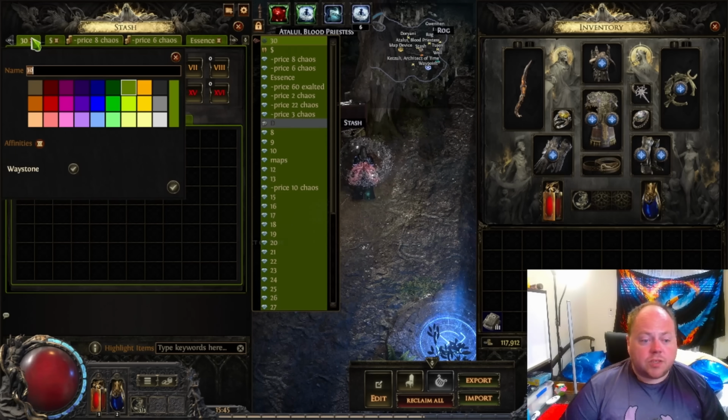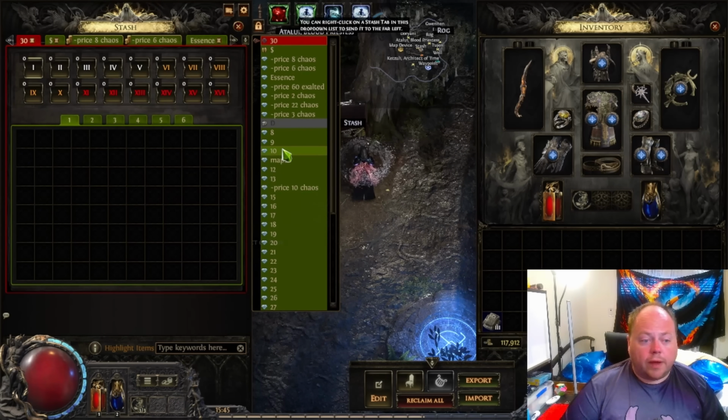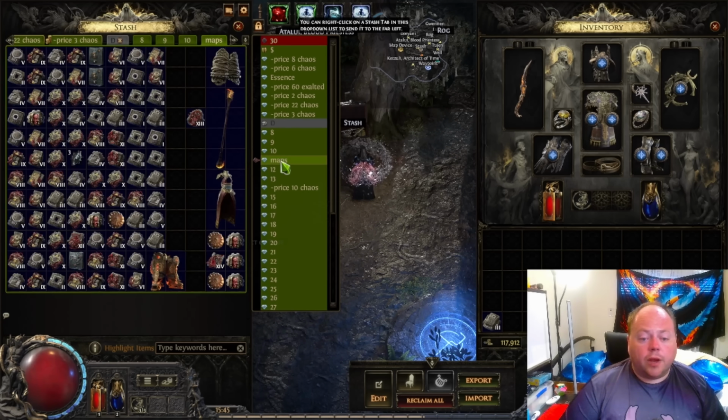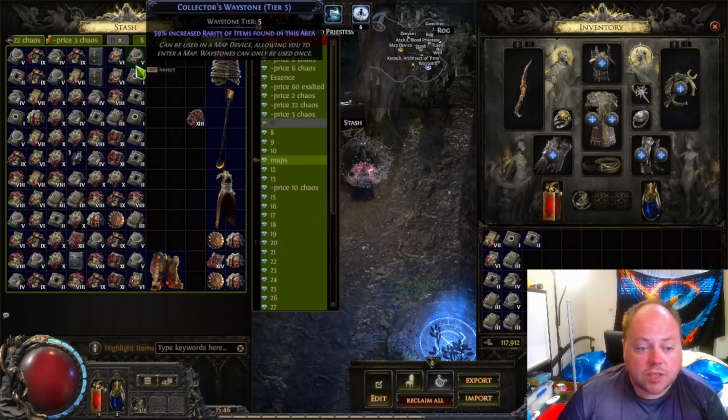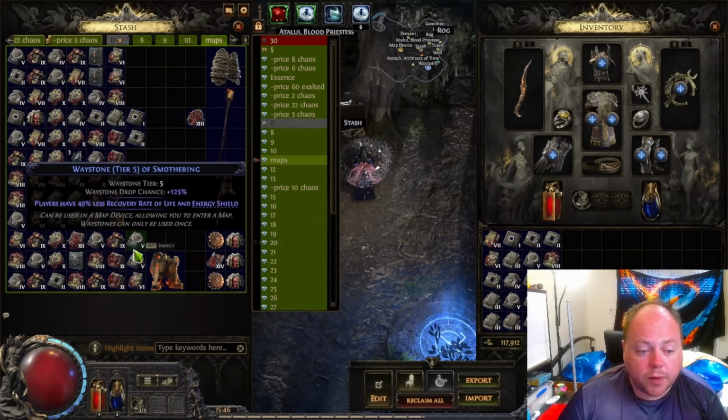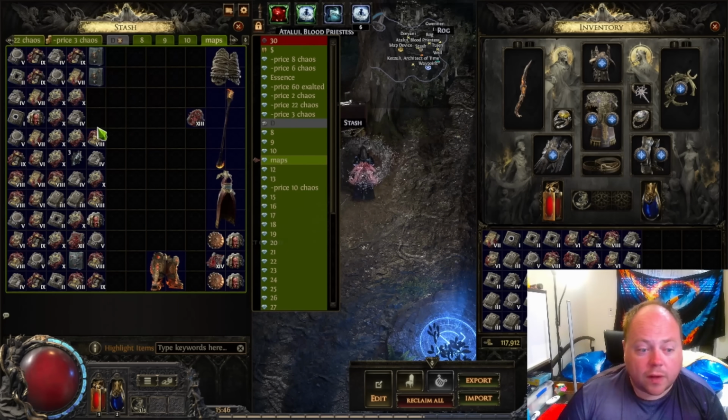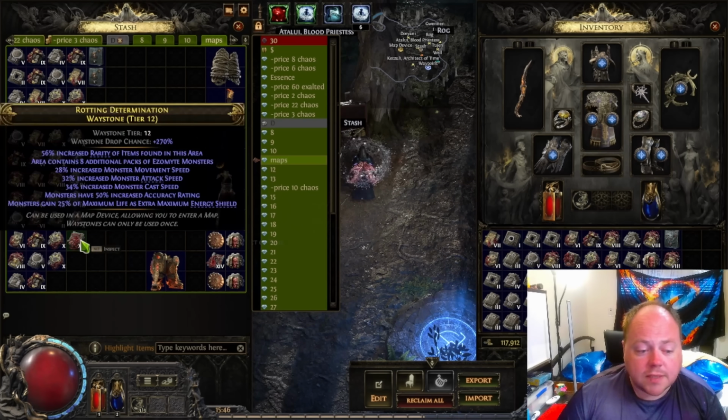So let's demonstrate this. Firstly, I'm going to change the color of this because the map tab is something that you want to have a bright shiny color on. Then I'm going to go to my old low tier map section. Then I'm going to pick out a whole bunch of these by control clicking them, and that's just going to control click them straight into my inventory at this point. Pick up a couple of things that aren't maps in there. That'll happen when you do this. I've got a couple of gin barriers and tablets and things like that.